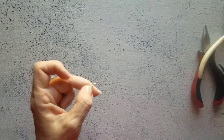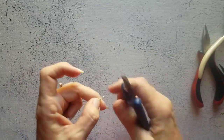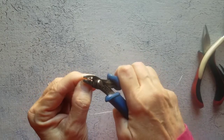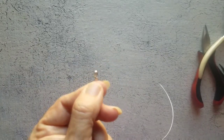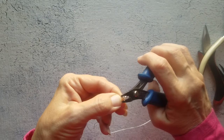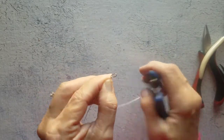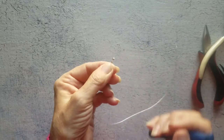And with the crimping tool, we will first squeeze it with this section and then squeeze it with the top section. So just put that on and give it a squeeze. I don't know if you can see that, but we're going to squeeze it. And that has flattened out our crimp. Now, taking the top section, we are going to squeeze it again. That should fold those edges over. And now everything is going to stay where we need it to stay.